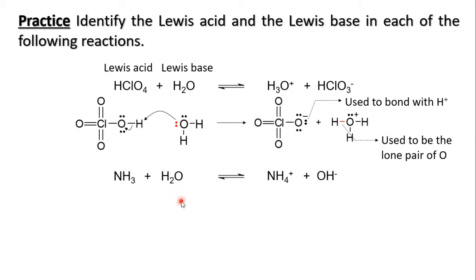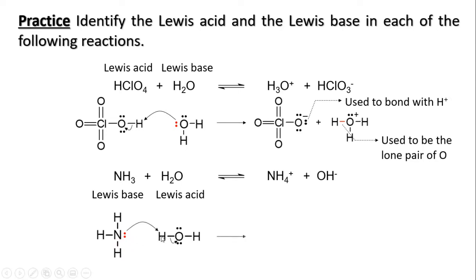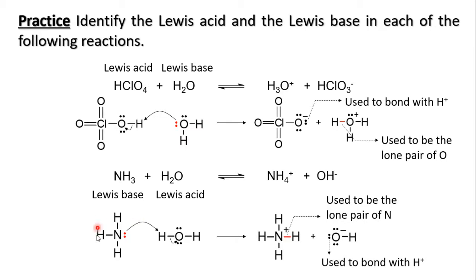Now down here, what's going on? Looks like water loses a proton, and ammonia gains a proton. So ammonia attacks the proton. This guy is a Lewis base for sure. A lone pair of the nitrogen donates to water, so you have an electron donor, which is the Lewis base, and an electron acceptor, that's a Lewis acid. Lewis looks at an acid-base reaction this way, looking at electrons instead of proton like Bronsted and Lowry, because he wants to expand the definition of acids and bases, not just in an acid-base reaction.